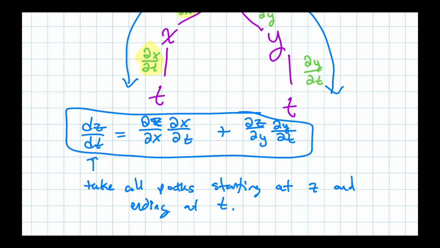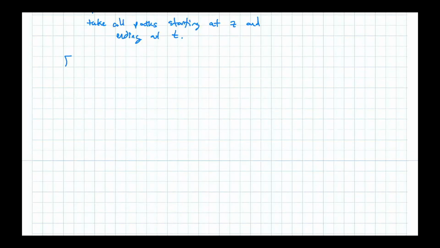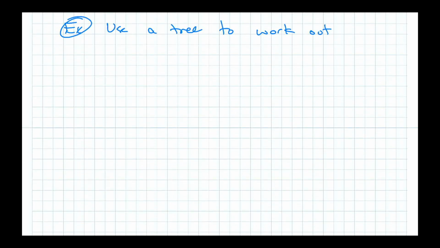Okay? Now you might think, well, what's the point? I don't even see what the point is. So the point is that this method can work out formulas like this even for more complicated scenarios once you understand it. So for example, I'm just going to say example: use a tree to work out, let's say, one that's more complicated than we would use for a first example, just because I think the more complicated examples are more educational here.